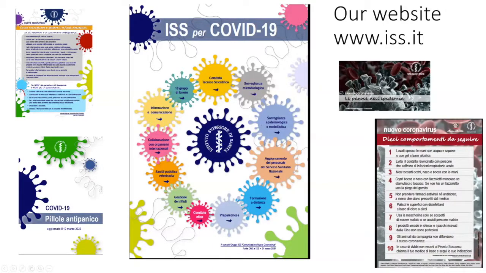So what is a pandemic, what is an epidemic, what is an outbreak, with low level circulation or high intensity circulation, and so on. And the other thing is that we have 18 teams working on many aspects of the issue, because we have to reconvert part of our industry to prepare masks. At the moment there is a shortage, I think, all over the world, but still in Italy it is a problem. To prepare disinfectants in huge quantity, or also alcohol based solutions for hand washing.